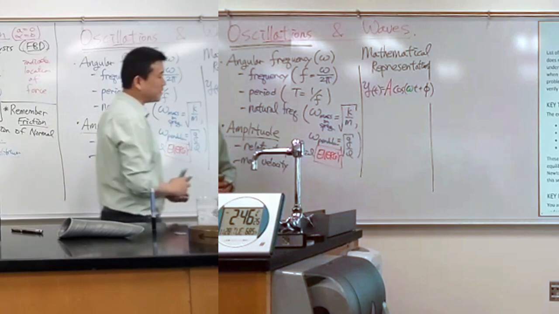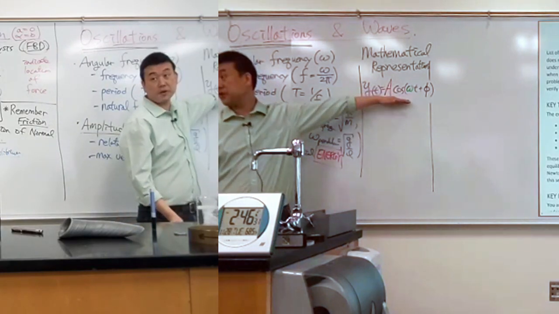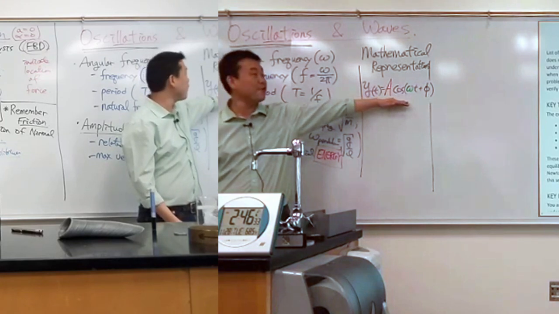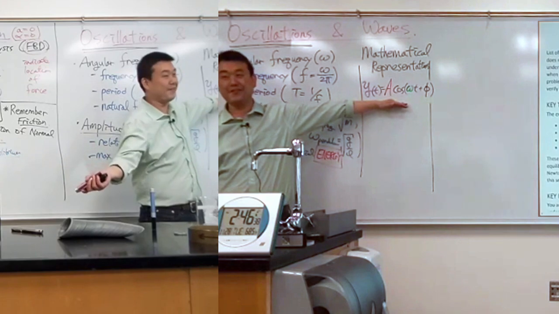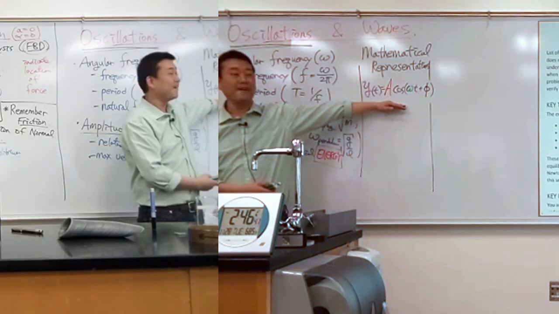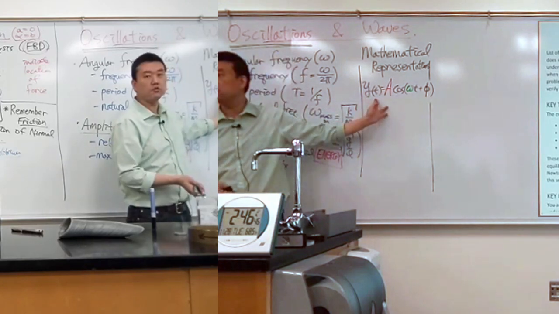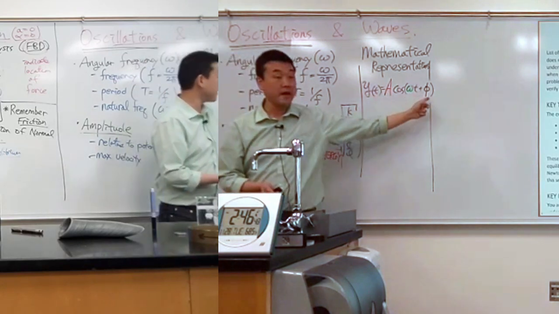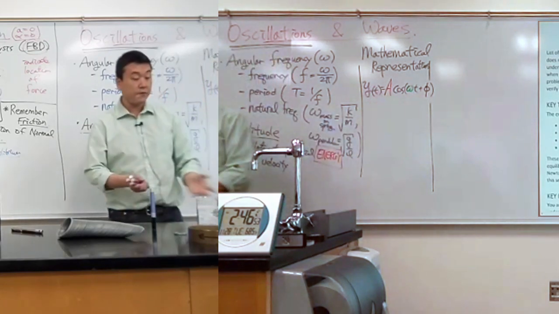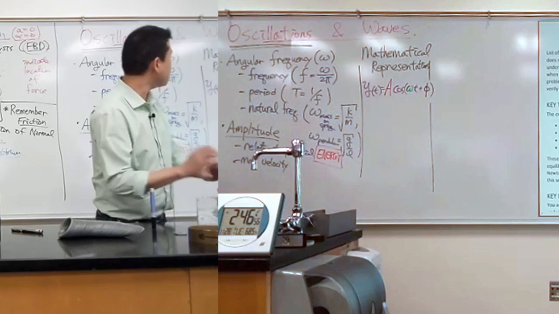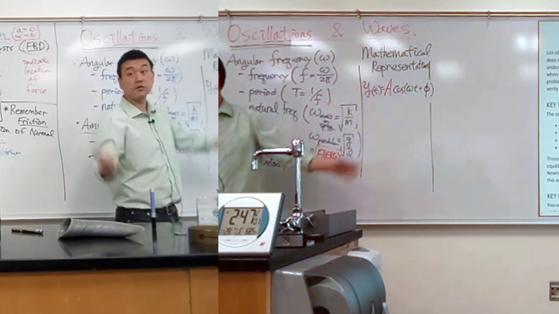Because a good deal of what we do in this class is helping you make sense of mathematical expressions. Because in my experience, very few people learn to do that in their math classes. I wish you did it in math class, but if you didn't, you should do it at least here. So when you have this expression written down, it's really easy to lose the meaning of what each of these have. And I want you to know how to find each of these, relate them to some physical aspect of the setup. And once you have this, then know how to use it. Use this to find the velocity, acceleration, that sort of stuff.